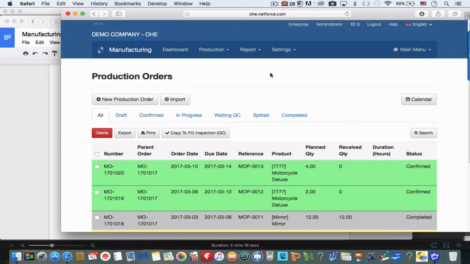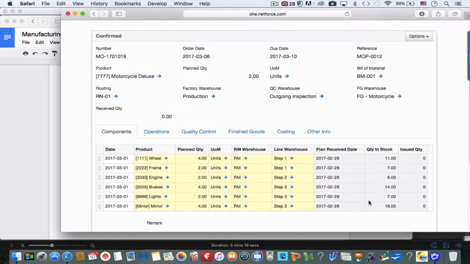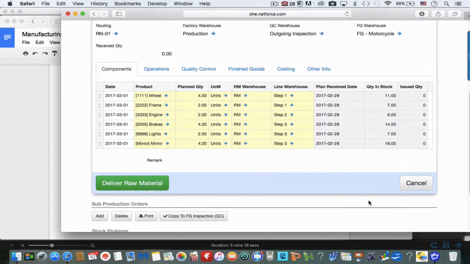We now want to continue with the manufacturing order of the 2 motorcycles. That is this manufacturing order. We go to this manufacturing order. We need those items, planned quantities. Those raw materials have to be delivered to those line warehouses in the production line.